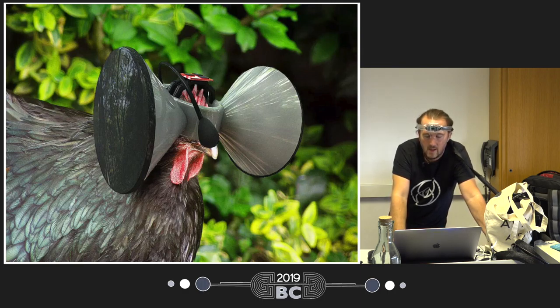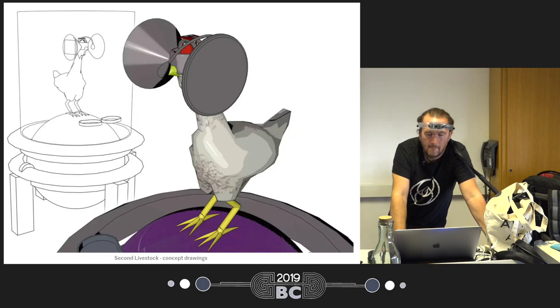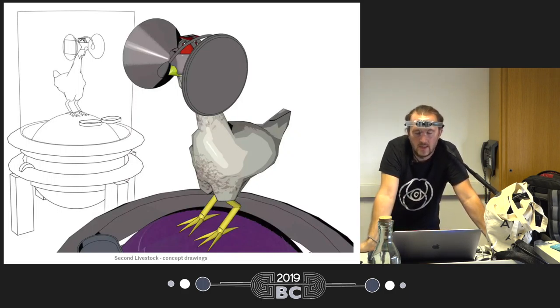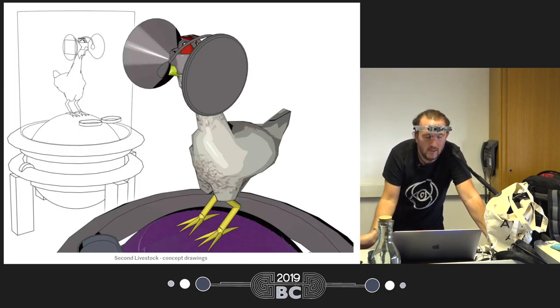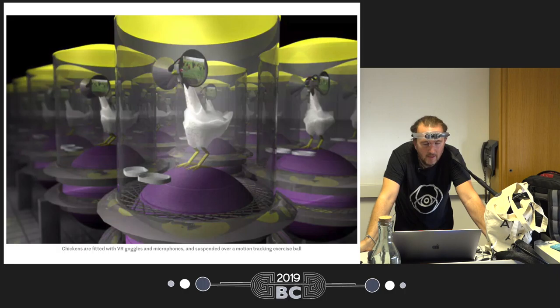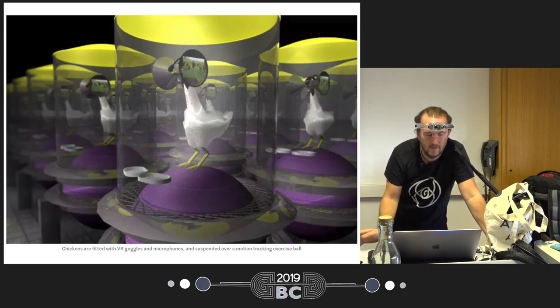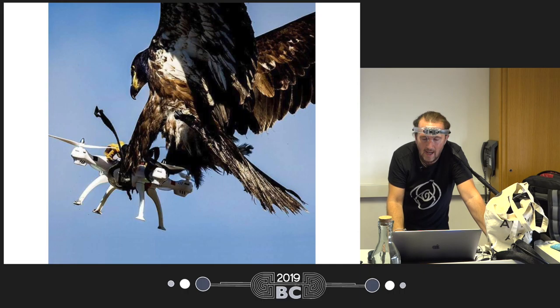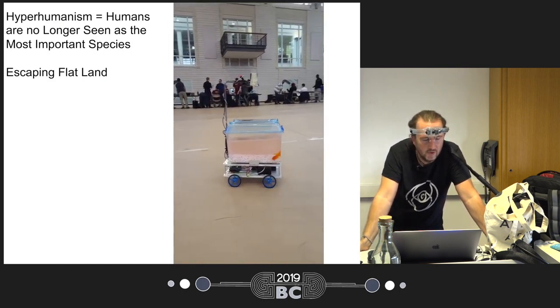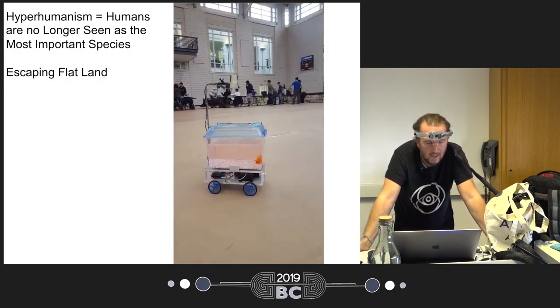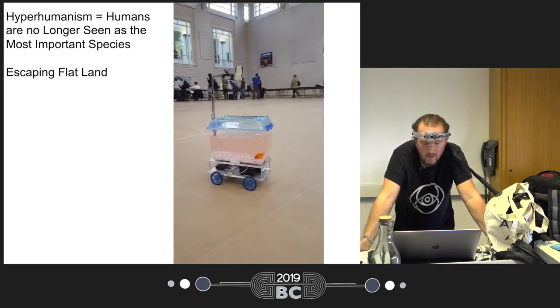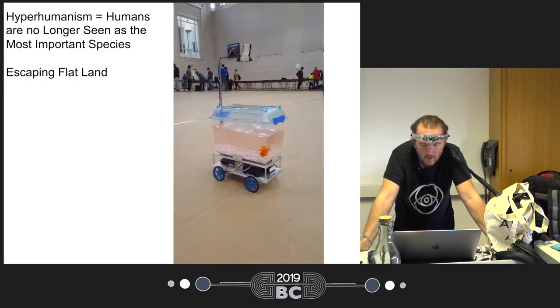This is a bit tongue-in-cheek, but think of the awful lives that a lot of these chickens lead. Is it worse or better for them to at least think that they're outside playing in the fresh air? As you can see, it's proper Matrix, but this is the kind of stuff that's happening. But how can nature fight back? Fight the drones. So this fish is escaping flatland. It's controlling its movement around. Imagine what's going on in that fish.